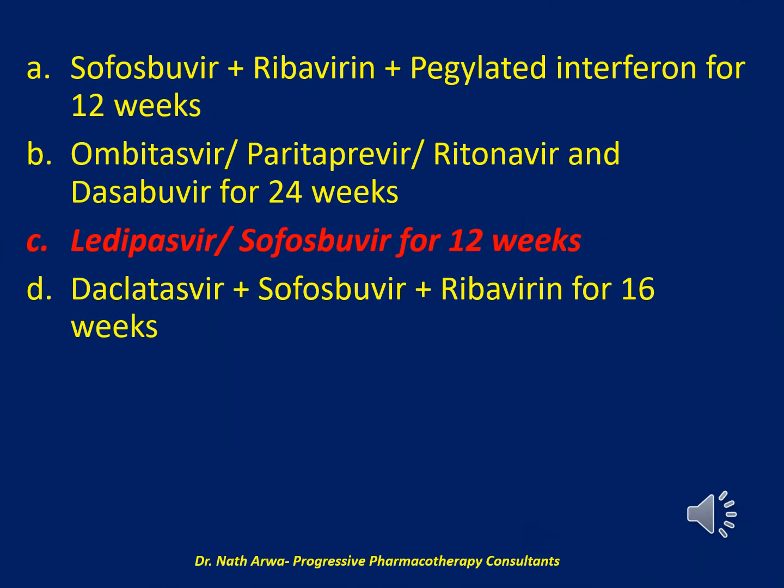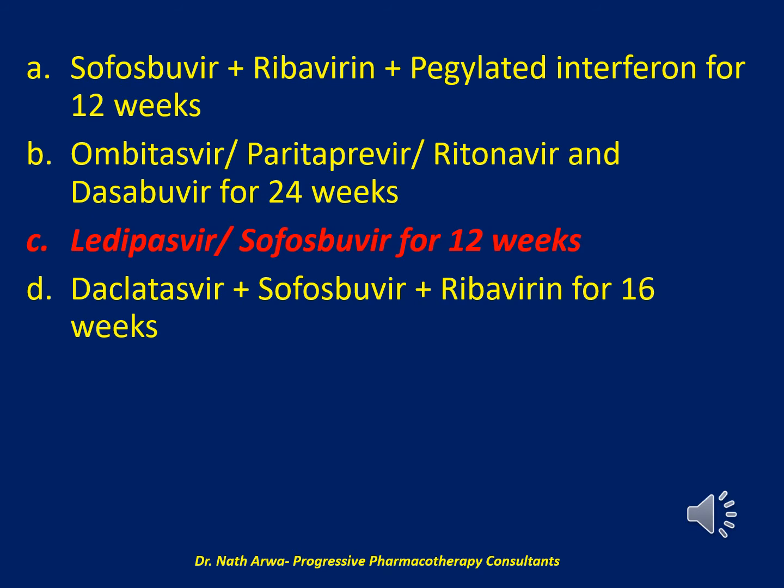And the correct answer is C. Ledipasvir plus sofosbuvir for 12 weeks. Ledipasvir plus sofosbuvir for 12 weeks is best. That makes answer C correct according to the ION-1 and ION-3 studies. A shortened treatment course of 8 weeks can be considered in patients with a viral load less than 6 million who do not have HIV co-infection and are not African American or other blacks.